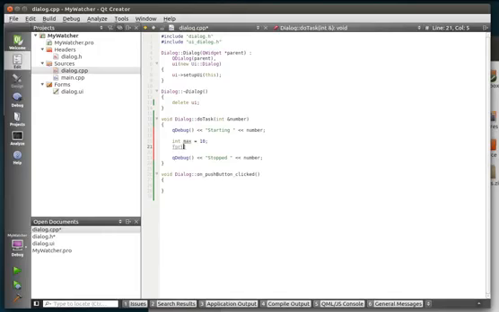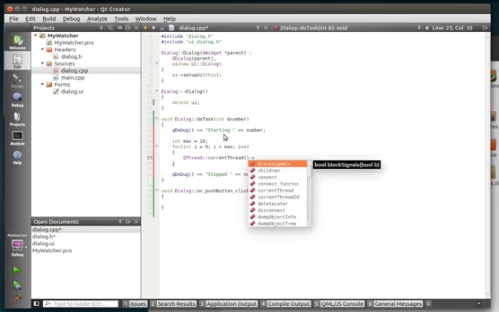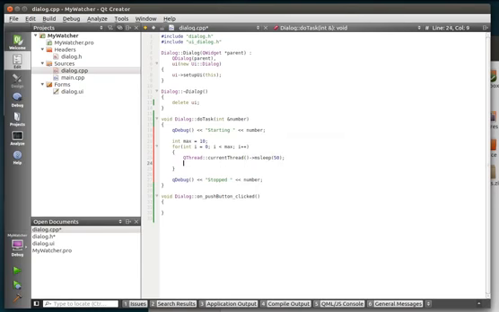So for int, and we're just going to basically make a really boring, time-consuming thing that does absolutely nothing, just because I want to focus on the actual QFutureWatcher class. And we're going to say QThread current thread, and we're going to say msleep, and we're going to sleep for 50 milliseconds. And then we're going to QDebug out.